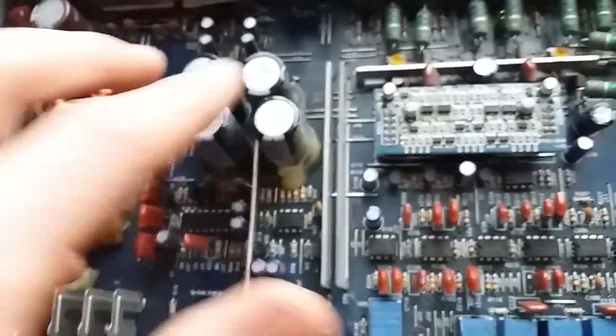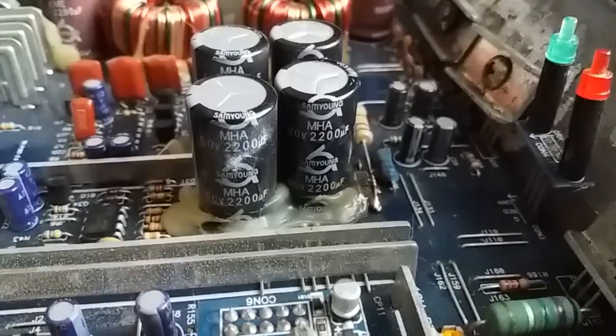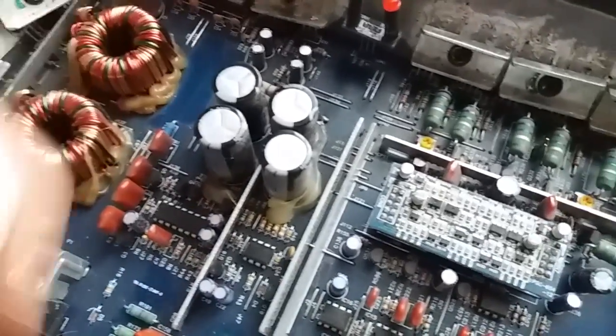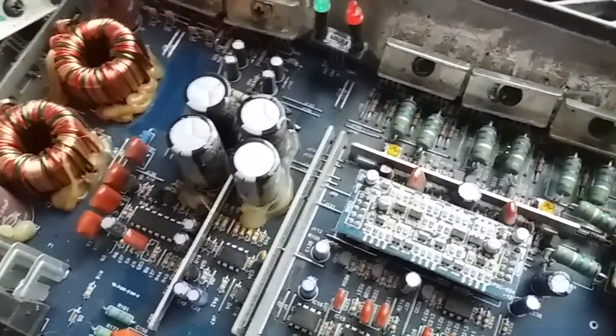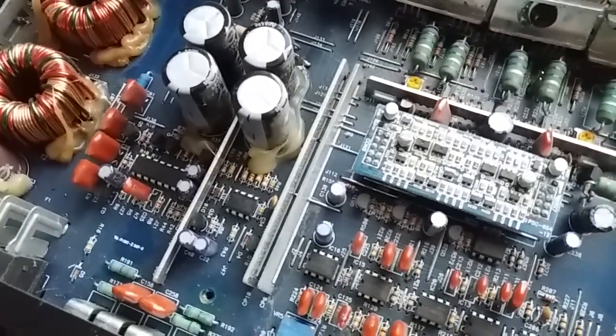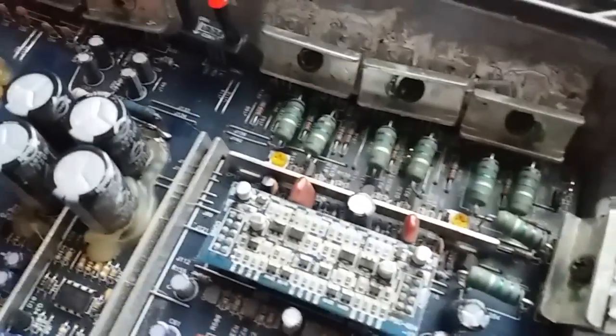Not many capacitors in here. These are the input caps, as well as this one, and that's the output caps. How do I know? Just take a look at the rating. 50 volts, 2200 microfarads each. That's what the rails are, probably. Plus minus 40 volts in each rail, plus 40, 0, minus 40 or something like that. Or maybe 45. You need quite a lot of voltage to push that kind of power into the speaker. But yeah, enough rambling, babbling.